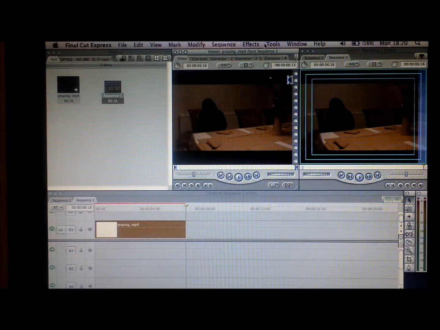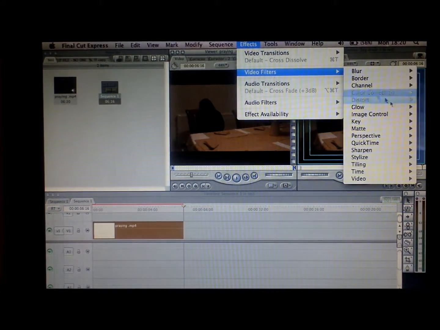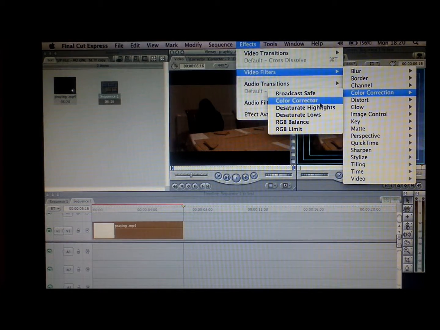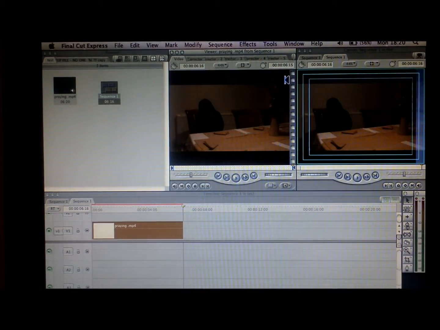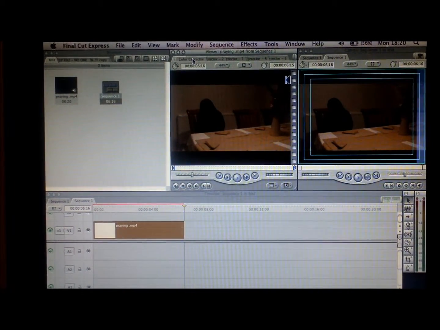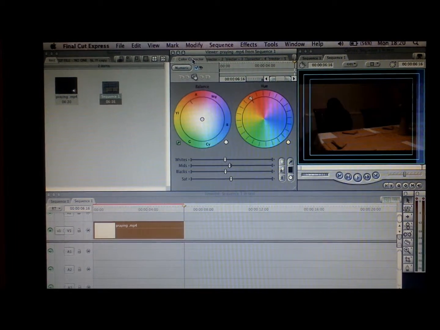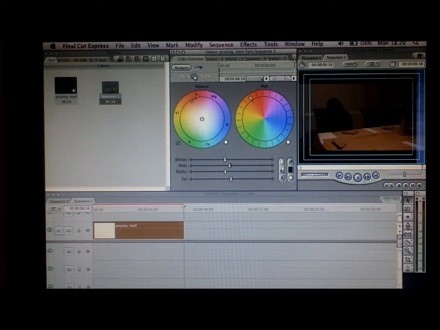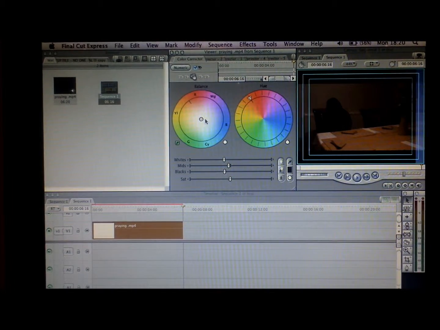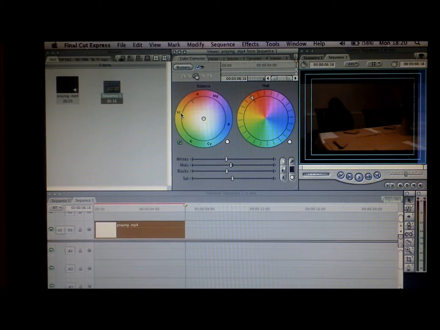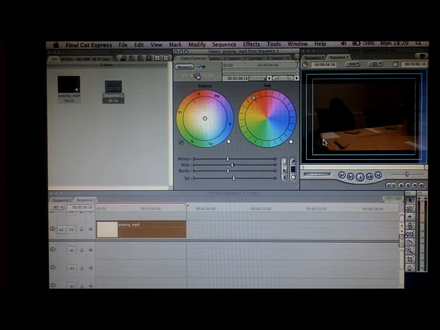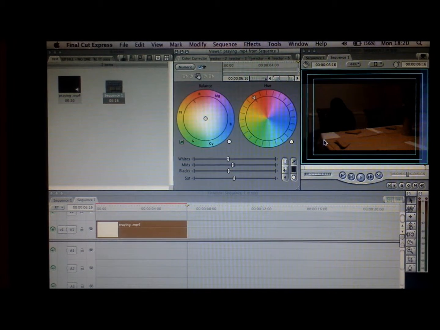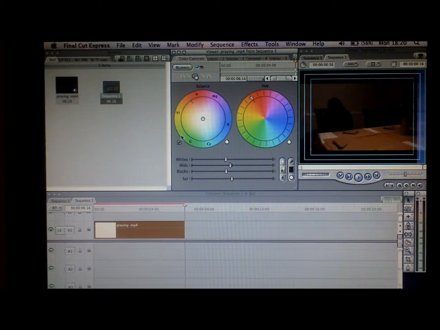So now that this clip has rendered, we want to go to Effects, Audio Filters, Color Correction, and the Color Corrector tool. This will bring up the Color Corrector tab in the viewing bar. You click on this and it may get confusing because there are 2 wheels and 4 sliders. Here there is the balance. The pure dot in the balance represents pure white, its natural color. And since we had dim lighting, it represents the dim lighting that was shown while we were recording.